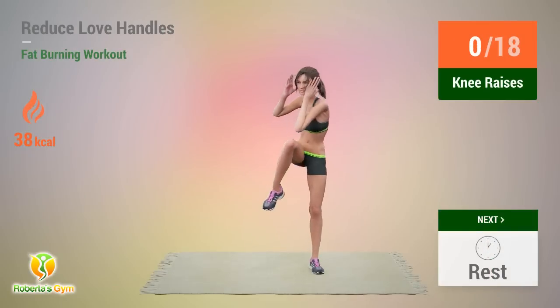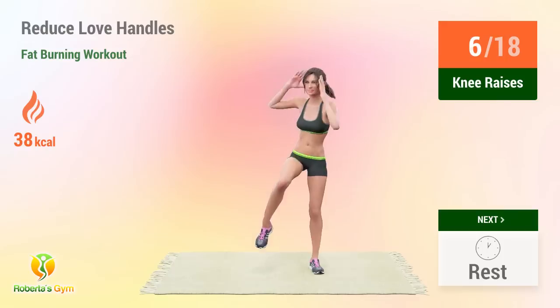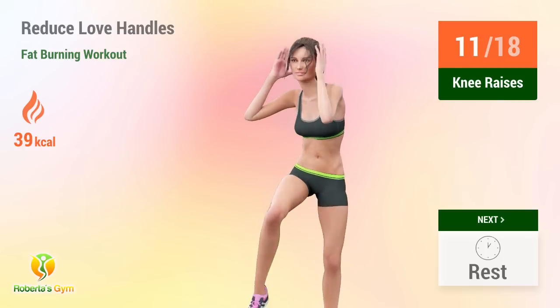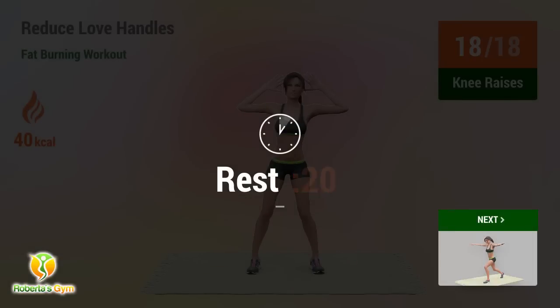Up next, knee raises. In 5, 4, 3, 2, 1, go. Count to 18. Rest time.